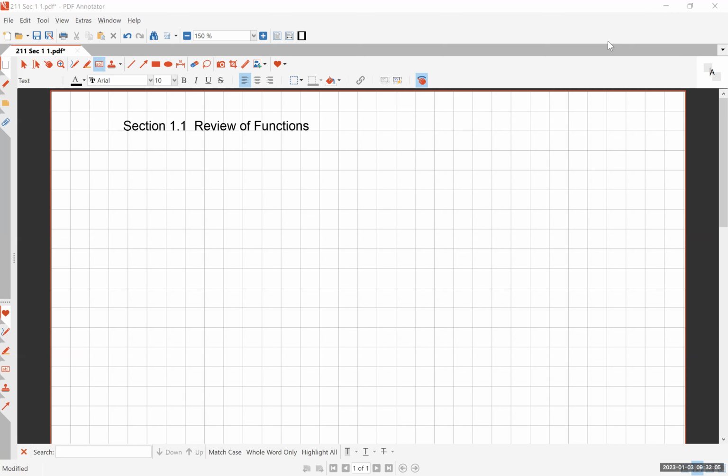Now, you may say, I know what a function is, right? Let's just talk about what it is. But I do want you to really understand this, because mathematics, and in particular calculus, is pretty much all about functions. It's a study of functions.